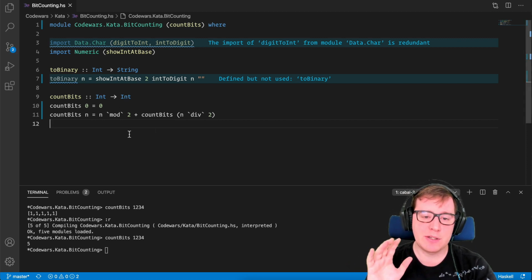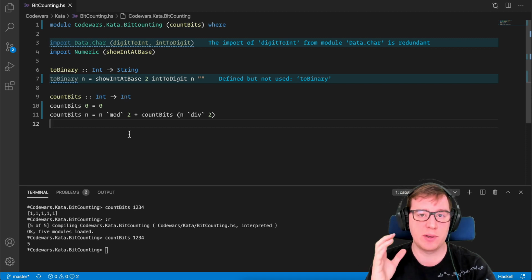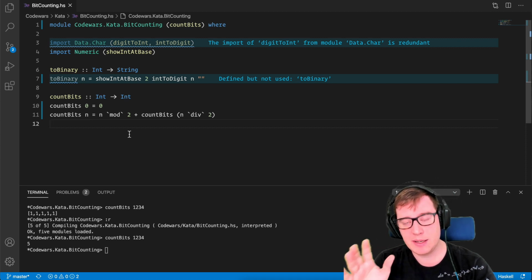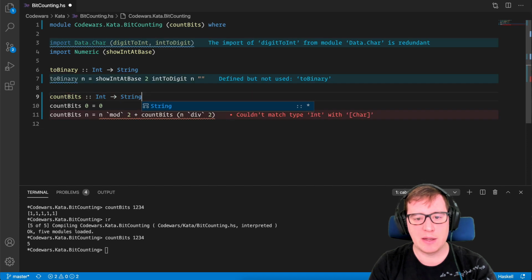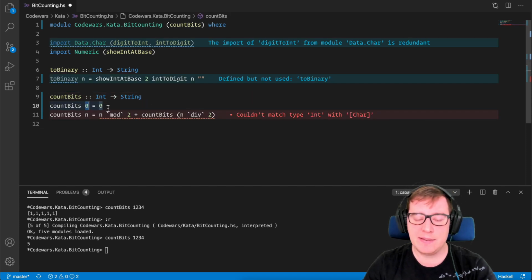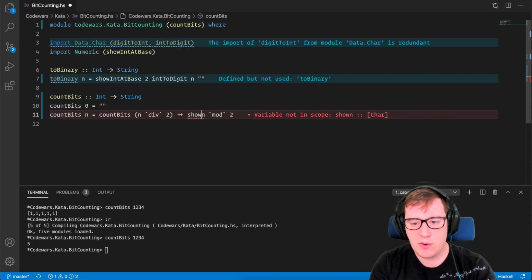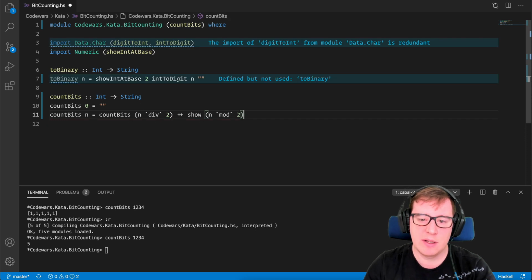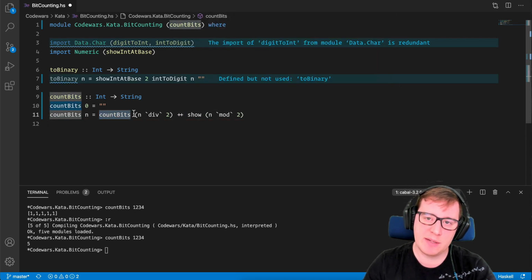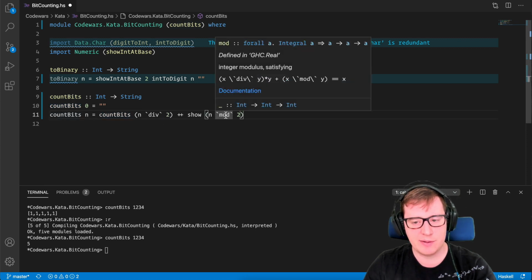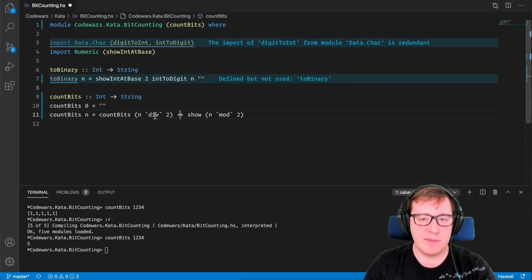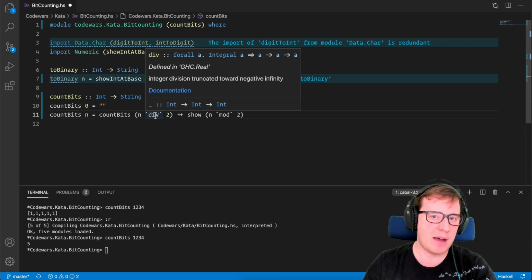So now what we're going to do is turn countBits into our own function that is going to convert an integer to a binary number in a string format, and then see how we can solve the problem in a more elegant way. So we're going to say that we are going to return a string. This is the end case of our recursion, in which we're not going to append anything. We need to first show the remainder of the first operation and then append it to recursively call the rest of the division. So modulus in Haskell, you might be familiar with it, storing and returning our remainder every time. And div is integer division, truncated, so that we don't have to convert to float and do actual divisions, because we don't care about that.